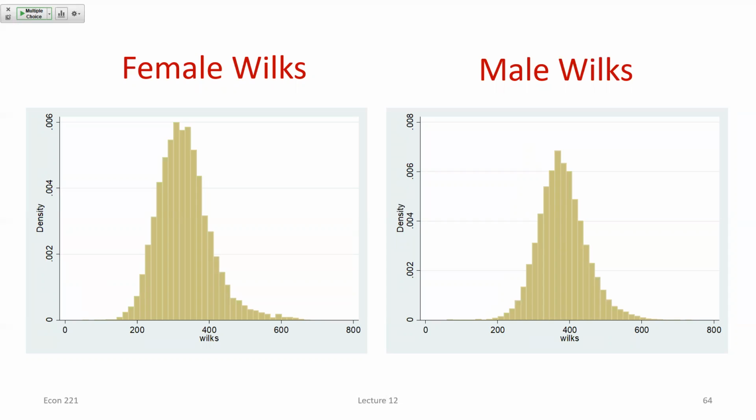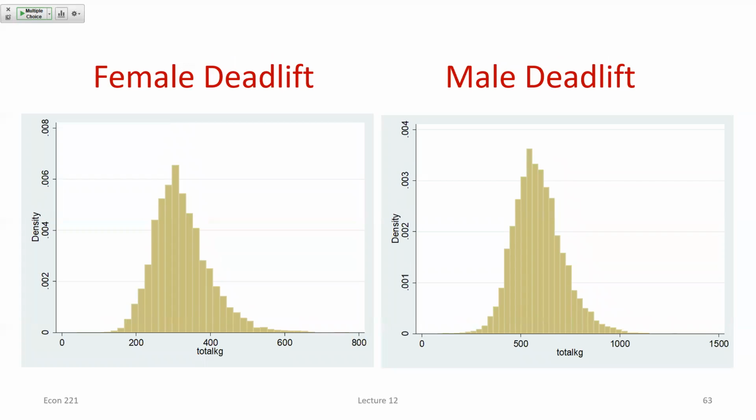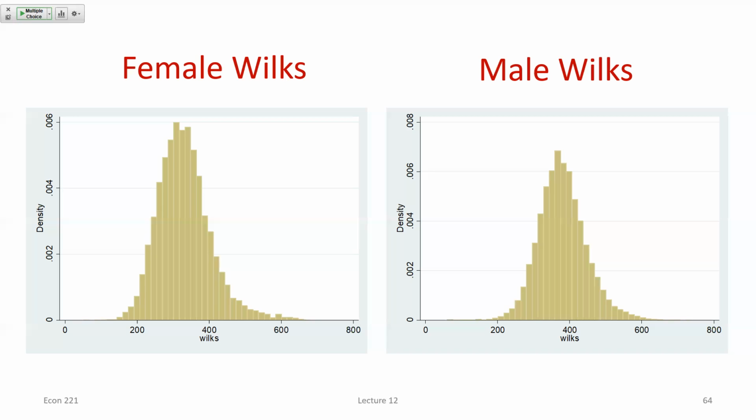I think there was a little bit of a difference between the two, but there are some tests you can run that were outside the scope of this class. And you actually find that statistically, there's no significant difference between the averages of these two. So if you factor in just one thing, body weight, there's actually no difference in per-pound strength between men and women. I thought it was nice because you've got a bunch of normal distributions, but it also highlights that if we can't factor in differences between groups, it leads us to wildly incorrect conclusions. If we can start to factor in some of those differences, we can actually get at the answer to the question.